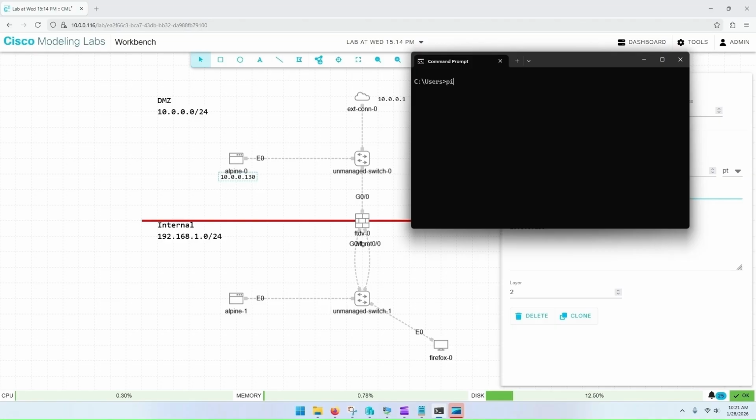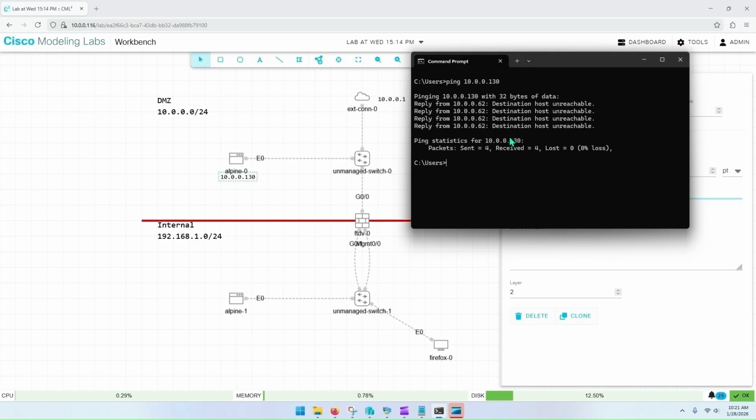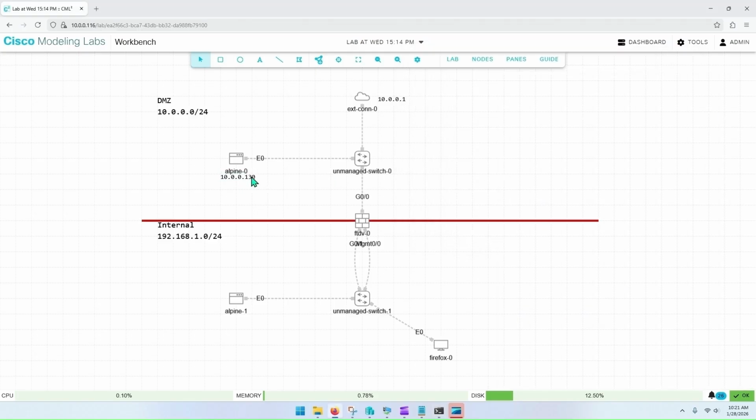If I try and ping 10.0.0.130, this IP address is my PC and it's saying the host is unreachable. That means the IP address is probably free. You can also use a higher number in your DHCP range that will help you avoid IP conflicts. So that one seems to be free, so we can use it.